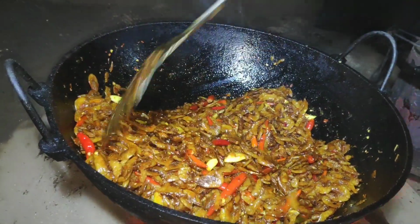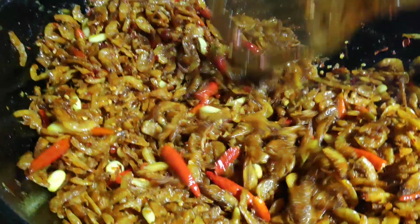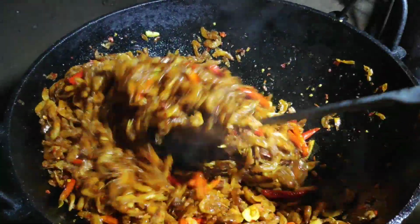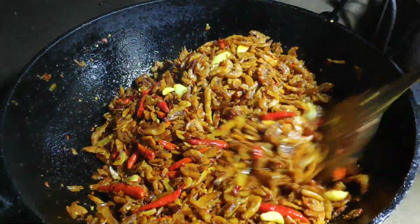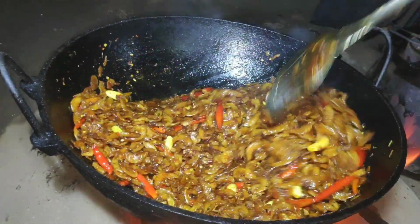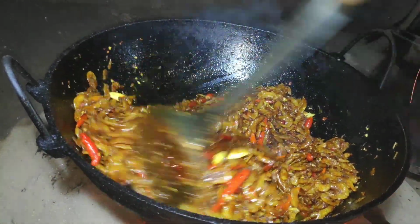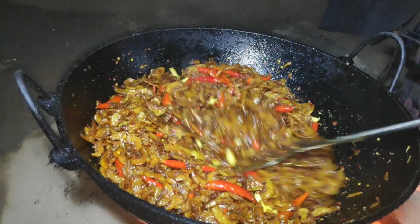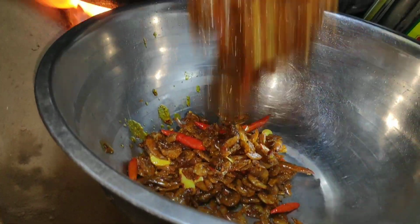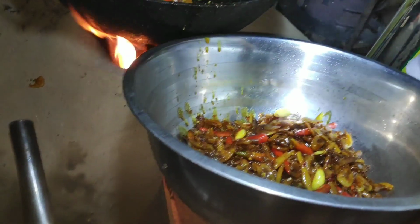In order to make my spice more delicious and tangy, I've used a little bit of vinegar. Vinegar also acts as a good preservative if you want to keep this pickle for long months. I have already cooked it for about 30 minutes and now this delicious, spicy, hot prawn pickle is ready. Now I'll empty all these prawns into a big bowl so that they will cool.